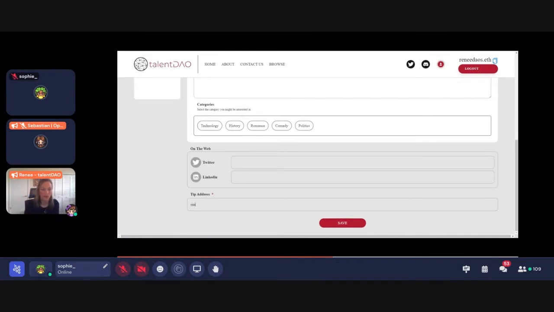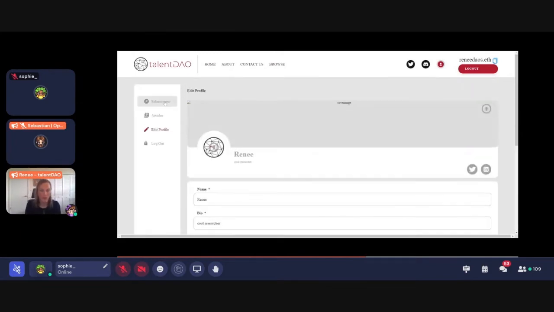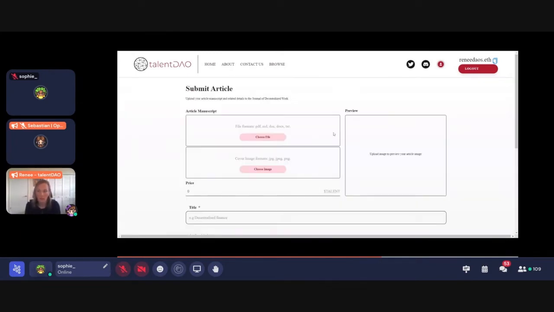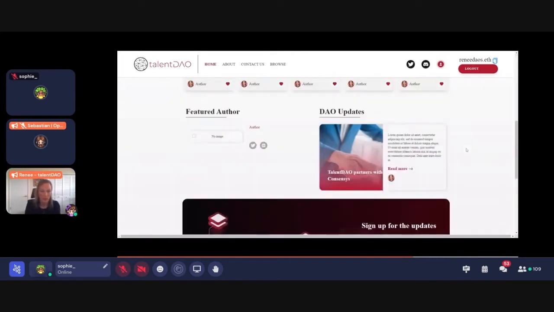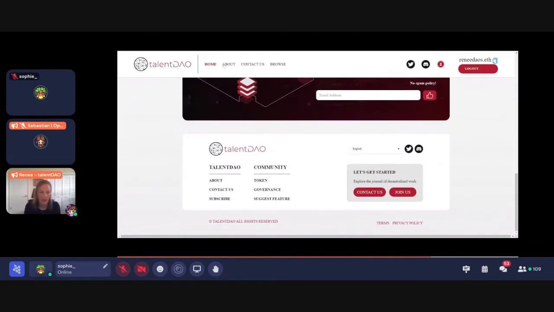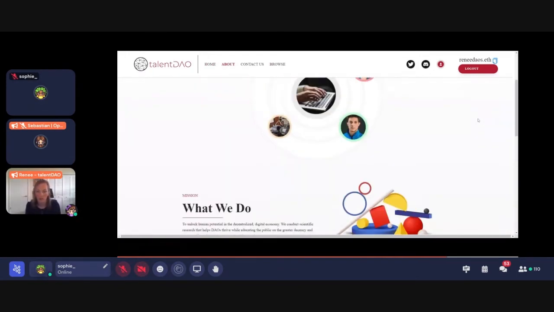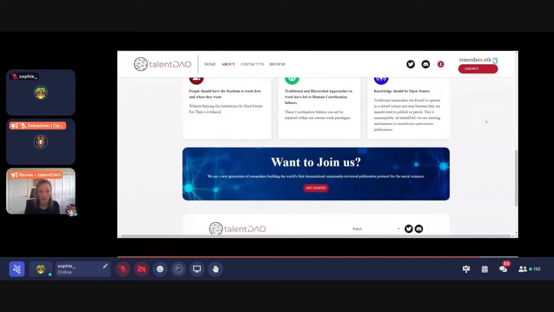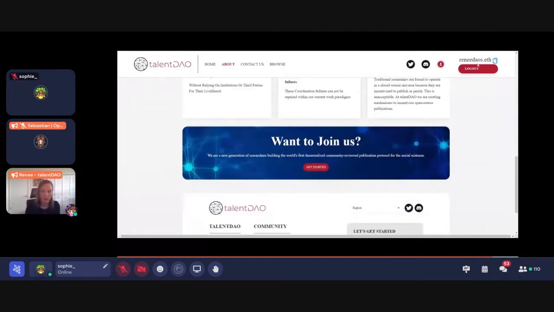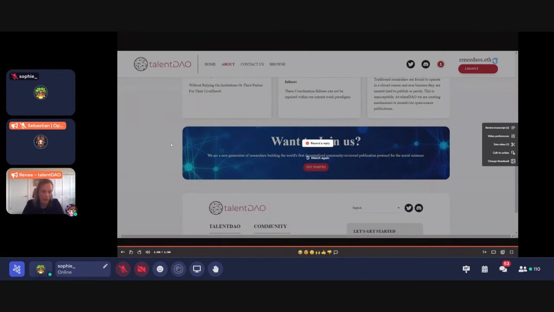A nice thing is you can also add an ETH address so that other people can tip you in our native talent token, which is really nice for the researchers. And that's the high-level platform. You'll have the ability to look at existing researchers and their content and NFTs, a little bit about us. And then, of course, this is all Web3 native, and all of our UI is being migrated to be hosted on Arweave. Our data storage is already on Arweave, and we're really excited about the SmartWeave platform and some of the capabilities of the contracting system.